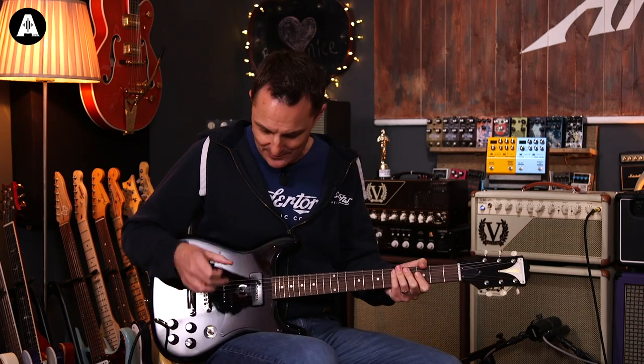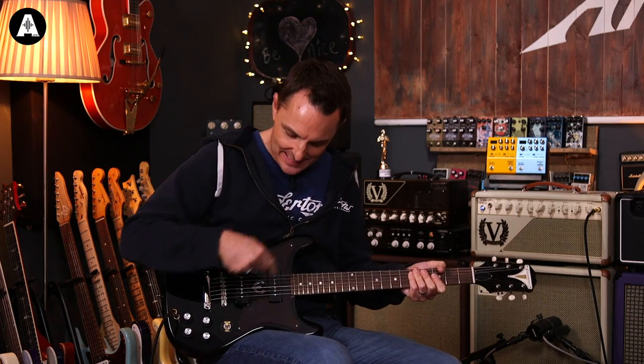With my newfound pickup knowledge, I can tell you that a soap bar is essentially the same as a single coil pickup, but where one solid magnet runs underneath it, as opposed to having six magnetized pole pieces. There you go. So it's still going to have the single coil kind of little hum, but it is a fatter sound, but still nice and chimey. I like a P90. Rhythm pickup on the top here.